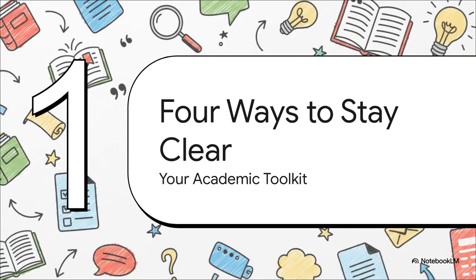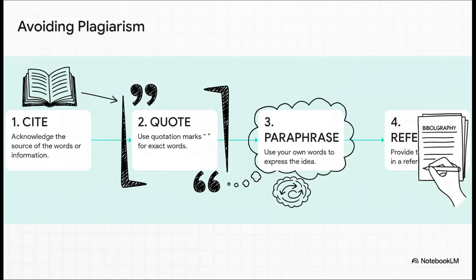All right, so that's the scary part, the problem. But here's the good news, and it's really good news. Staying out of that trap is actually super straightforward. I'm going to give you an academic toolkit, basically. It's got 4 simple but seriously powerful tools that will guarantee your work is 100% clean and original. Ready? Here they are, your 4 golden rules.